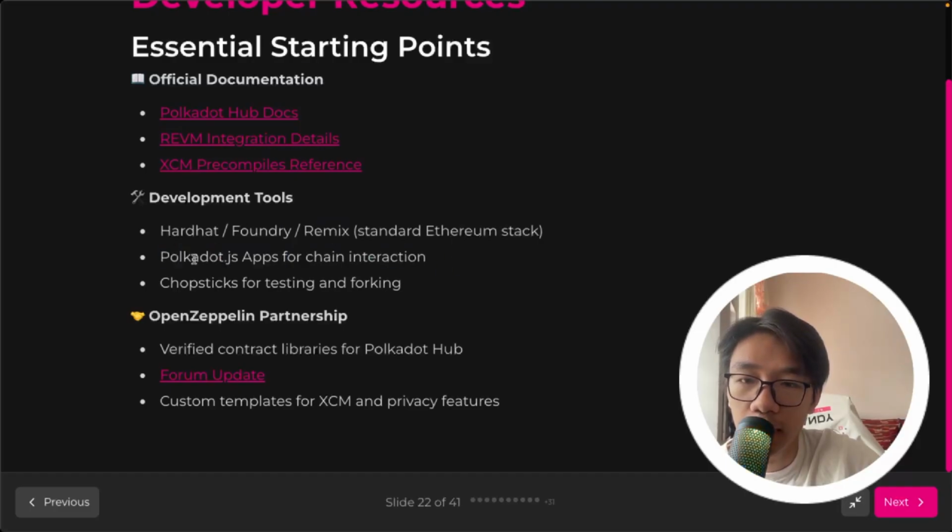You can also use DOT and Polkadot API. I don't know if they already support Polkadot Hub contracts yet, but I expect that in the future they're going to support it. So Chopsticks for testing and forking of the ECM. And OpenZeppelin partnerships, so we verify the contract libraries for Polkadot Hubs. We also have a forum update for OpenZeppelin here, and custom templates for ECM and privacy features.